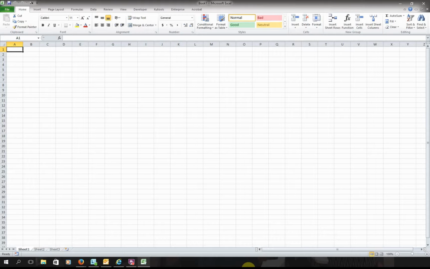One of the things I want to bring out is that a lot of the options that we have to work with on Excel are pretty much the same options that we have to work with on Word. So not a whole bunch of differences, but some a little more unique because we are using formulas and things like that.